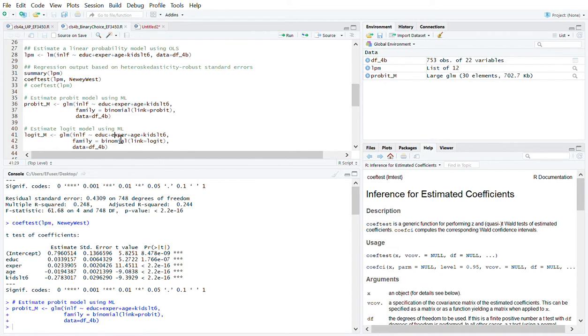Similarly, to estimate the Logit model, we can still use GLM, but instead we specify family equals binomial, link equals logit.